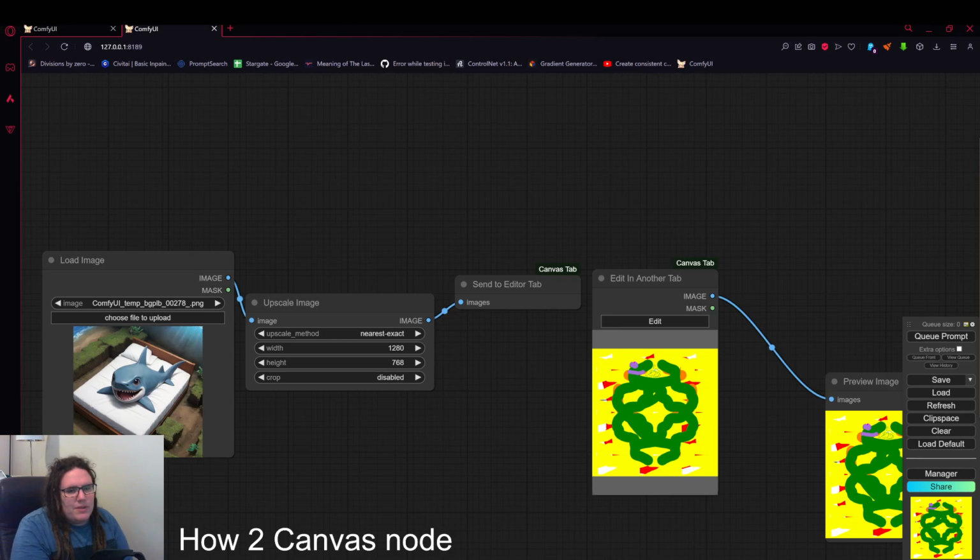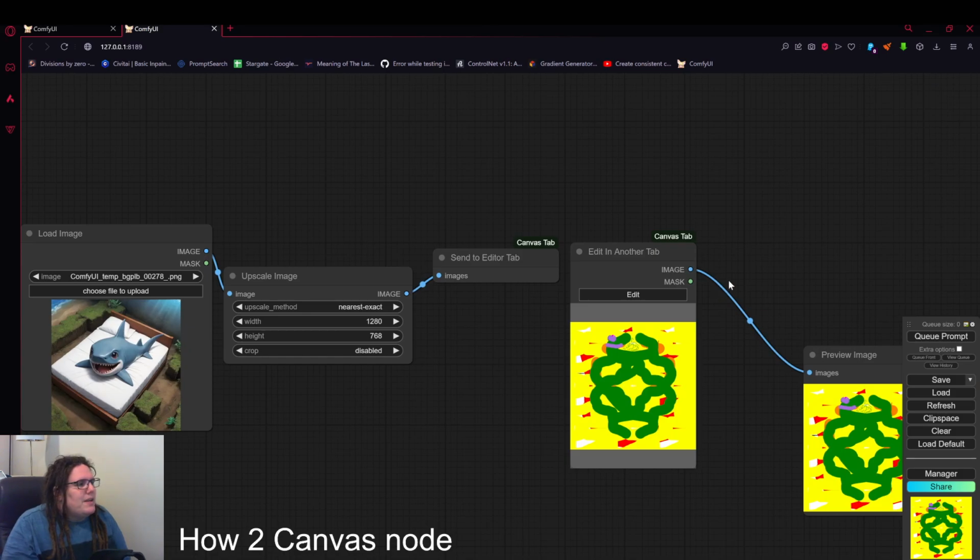Today I'm going to be covering the canvas node, and I'm going to be going a little bit deeper than you may have seen some other tutorials going, where I'm going to explain the controls. I'm going to explain each and every part of the actual tab itself, the tool set, and I'm going to explain some of the other nodes that it actually brings into your workflow, because most tutorials I've seen covering this only cover the one node and not the fact that there are actually two nodes that come with this.